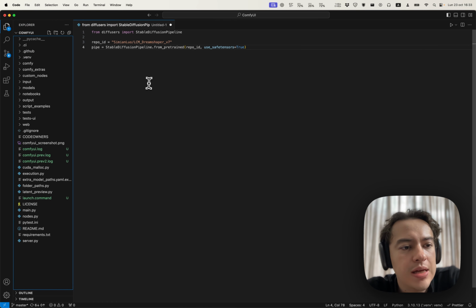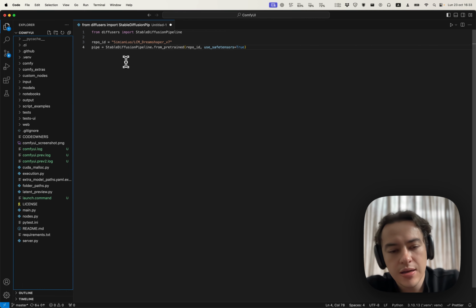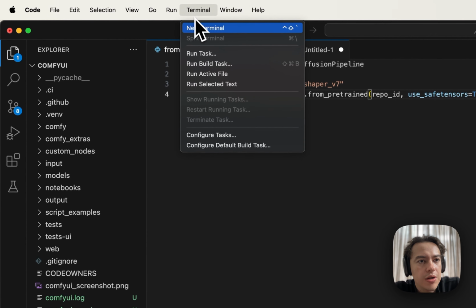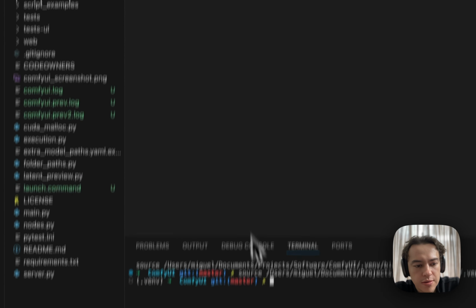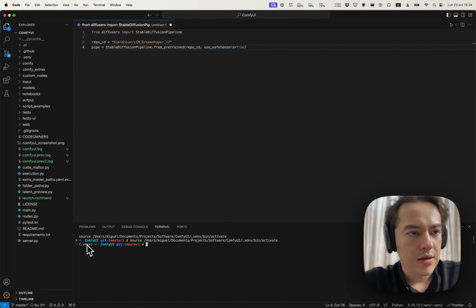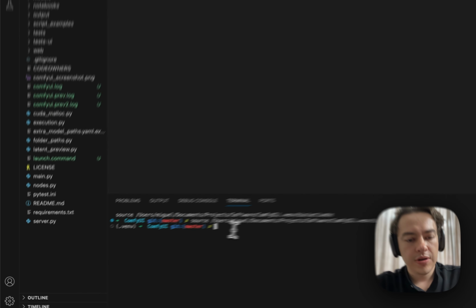using something like VS Code or any code editor that you have on hand. On VS Code, we can go to terminal and open a new terminal. It's going to automatically open on the current folder, in this case the ComfyUI folder.